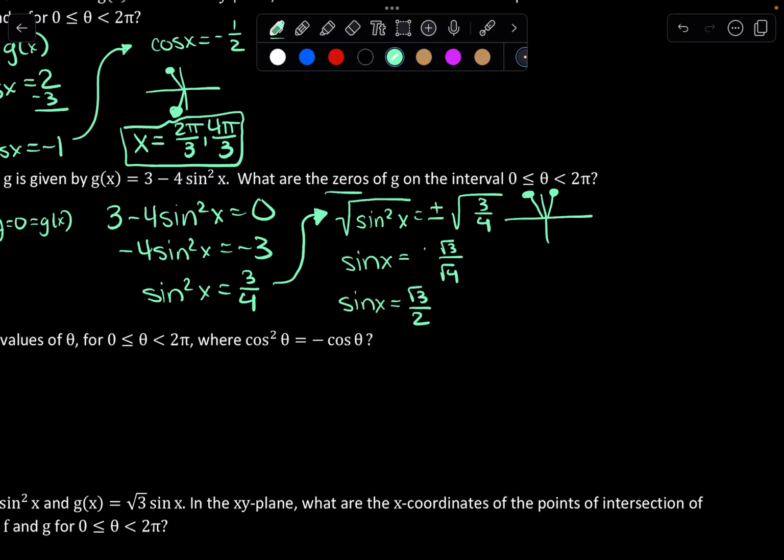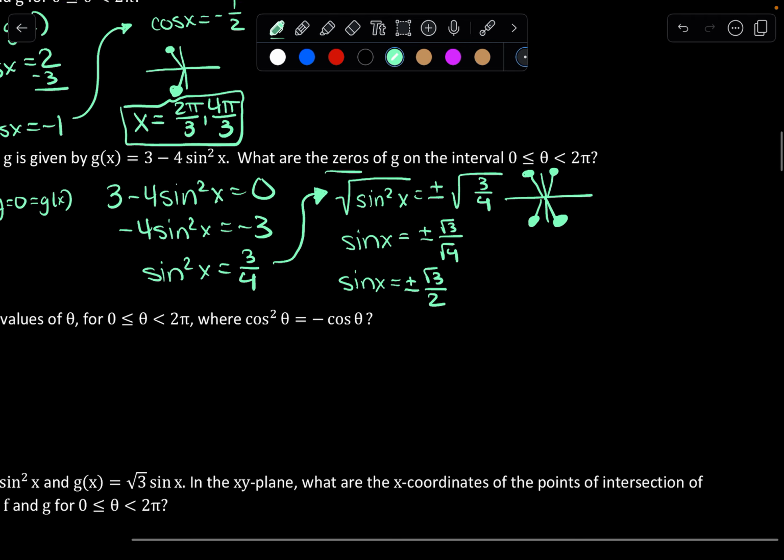And the reason why I knew that is because I have sine squared, which also tells me I should have more solutions than 2. I should be doubling up. And then I got to my unit circle, and I'm like, okay, I only have 2 solutions, so something's wrong. So I forgot the plus or minus. So now root 3 over 2 is not only positive, but also negative. So we'll go in both directions.